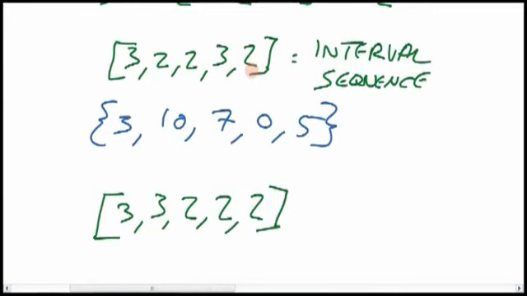Totally different, right? It's got 5 notes in it. It's got certain properties that we can investigate after we've done the second and third lectures, if we want to. We won't look at this particular scale, I don't think, but you'll be equipped to do that if you're interested in the sound of it. But it certainly is not the same as the other. You can hear the change, right? Completely different scale. So the order matters here on the interval sequence. It does not matter here in the pitch class set.